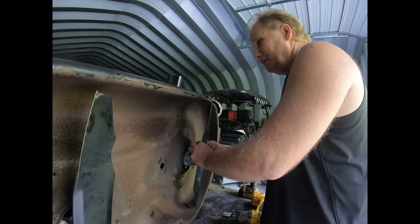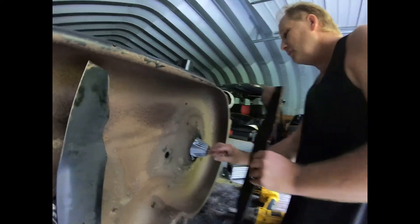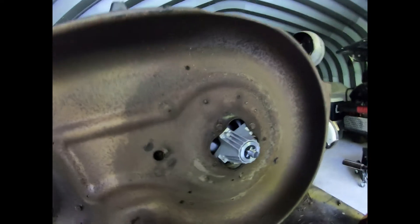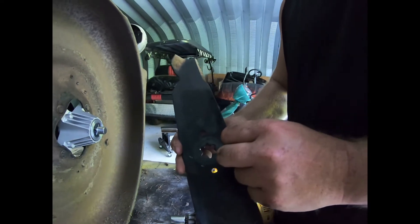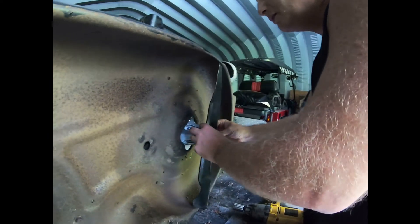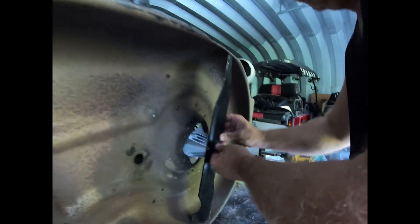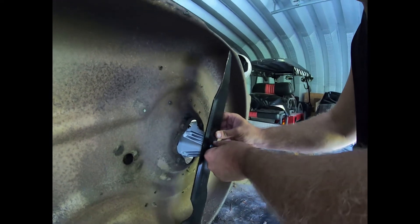But let's put this blade on the right way. These are star fittings — if you look at that spindle there, you can see all those little points, and the blade also has the points. So they have to lock in to one another. It's really, really important, folks. There we go — that is on all the way.